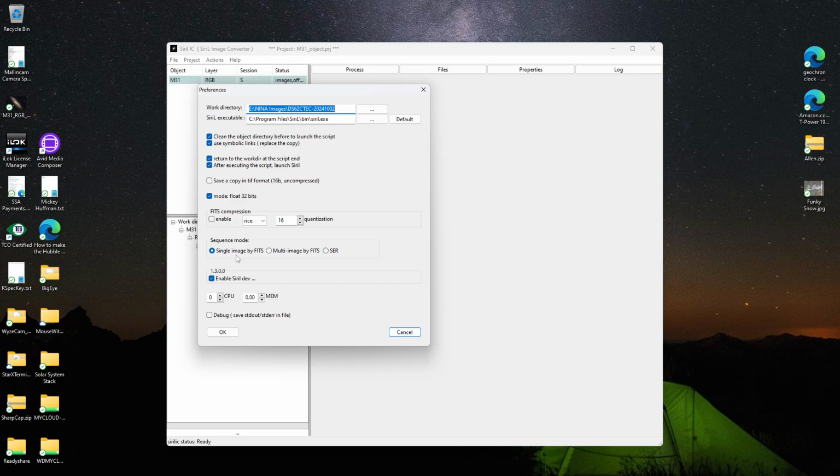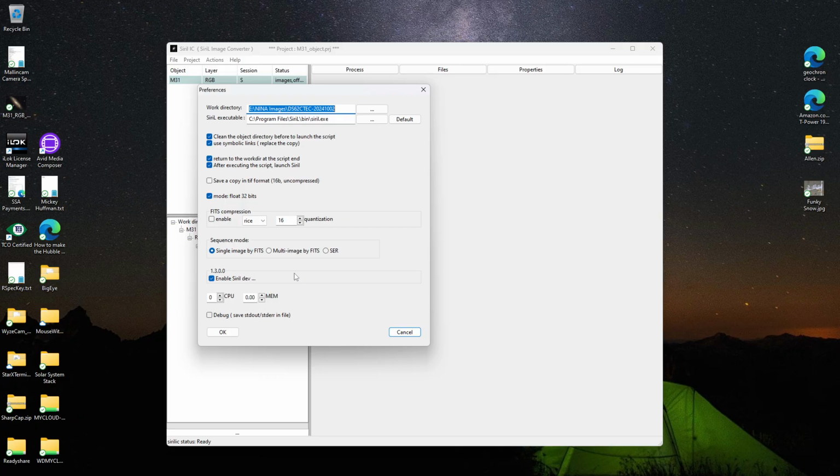I'm only going to create a single fits file from the sequence, and I have enable SirDev checked. What that does is instead of duplicating files, it's going to create pointer files with 0 bytes.